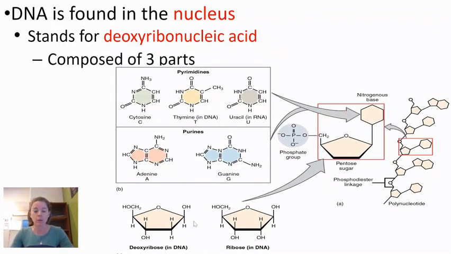Down here in the bottom, we're going to start on the bottom here. We have the deoxy and the ribose sugars. Both of these are pentose sugars. So if you know pentose, meaning there are a 5-carbon ring. Yes, there are 6 carbons in here because one is stuck up on the top, but they're really a 5-carbon ring. Take a moment and look at the deoxy versus the ribose sugar and find the difference.